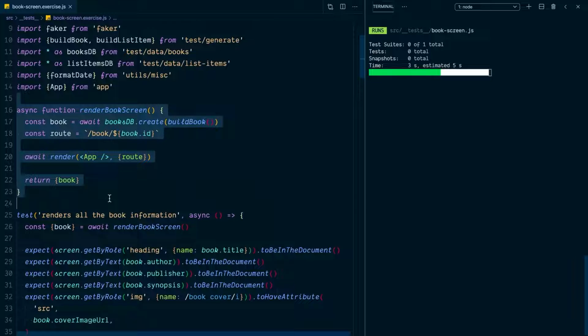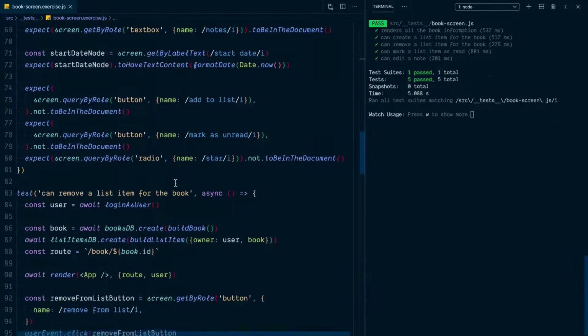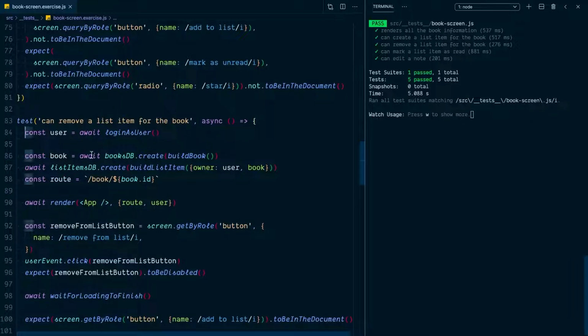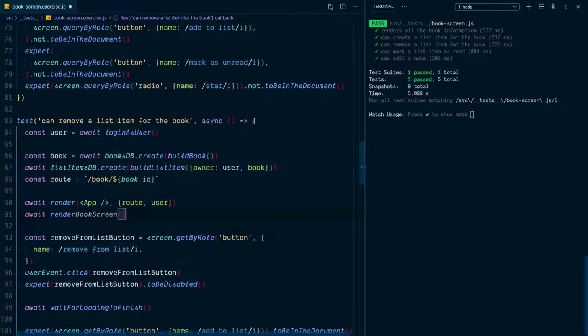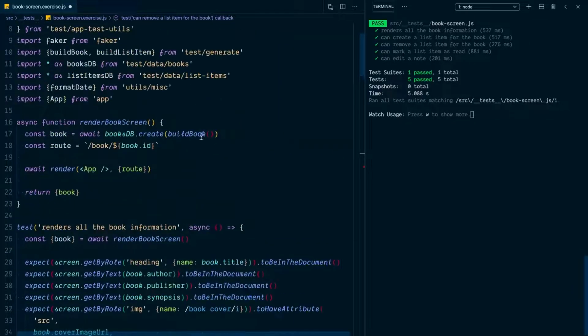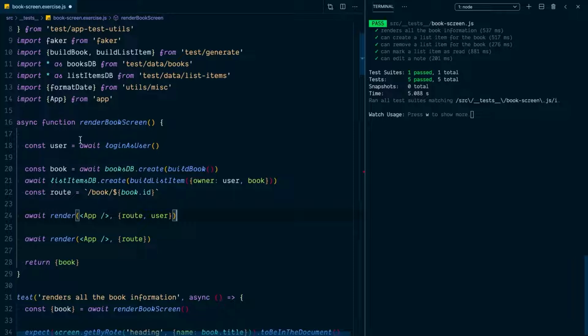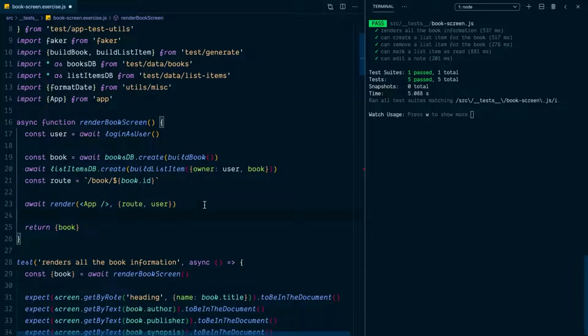That was a pretty standard refactor right there, so we didn't really do anything super dangerous. But down here now, we need to start creating users. And so if we want to use that same utility, then we're going to need to do await render book screen. And we can get back from that our user and our book. And let's bring this back up here. And we'll paste this in place of what we had before, because this is actually doing more than what we were doing before. And get rid of what we had before.